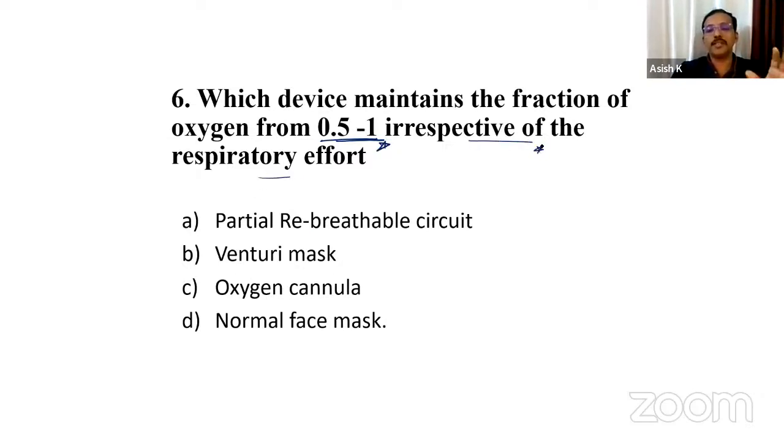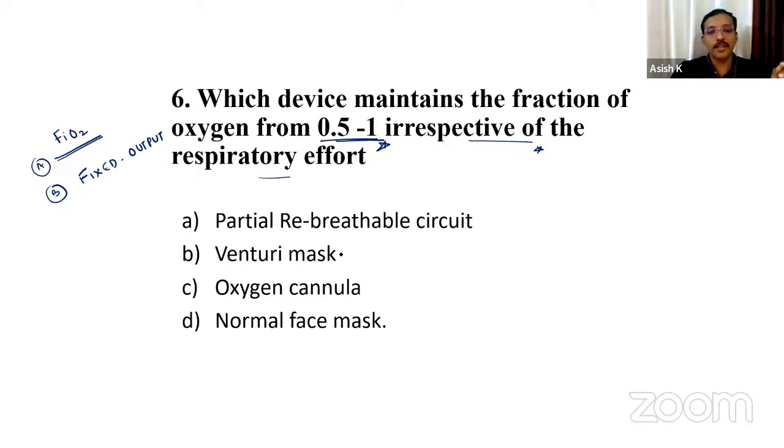So two points they have mentioned, as always. This is the most important thing. One is the amount of FiO2 an oxygen device can provide, which is one area they will ask a question on. The second area is the respiratory effort of the patient. You can otherwise call it fixed output devices. Fixed output oxygen delivery devices are devices which give you a fixed percentage of oxygen irrespective of the patient effort. So these are the two areas you are going to get a question on.